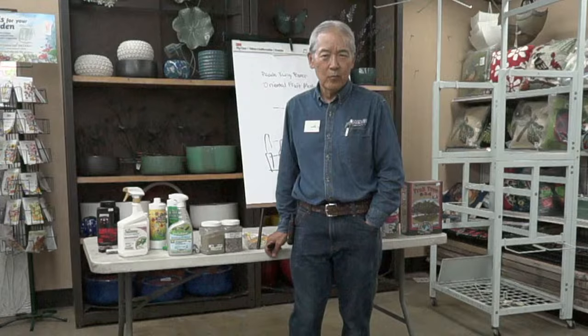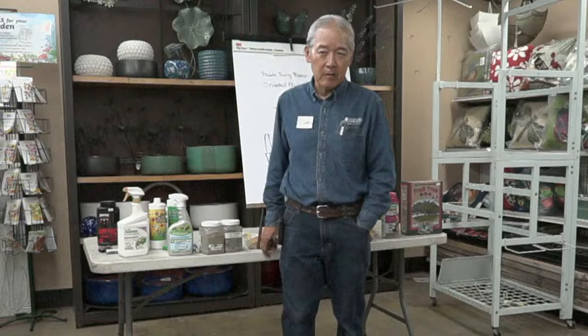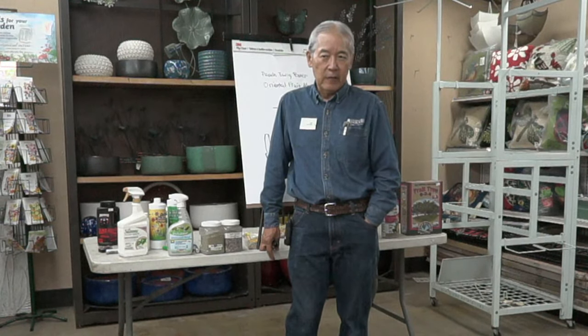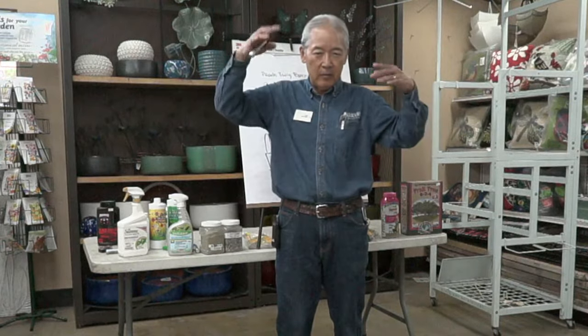And what about control for the birds on figs? Well, birds are hard. If it was just a 2-week crop, you can cover your tree with netting and that'll stop the birds, but figs fruit for half the year, so you can't leave netting on that long. Although if you build a tall enough structure so that your leaves don't get caught in the netting, it can work.